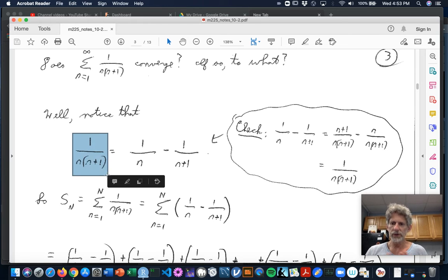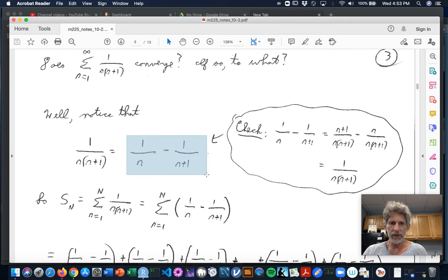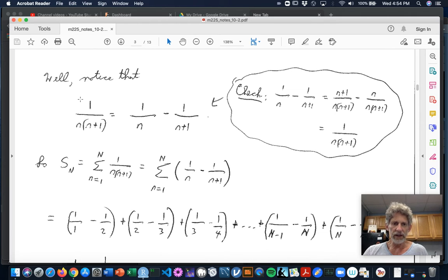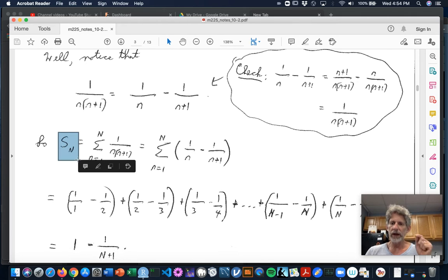The reason is the general term, 1 over n times n plus 1. It actually breaks up as the difference of these two fractions. You could check that by just subtracting those two fractions, finding a common denominator and then combining. If you didn't know that it broke up into those two fractions, you could still see that it might by doing partial fractions from a previous chapter. Set up an equation where this is like A over n, plus B over n plus 1, and then try to find the A and B, and you'd find that A is 1 and B is -1.